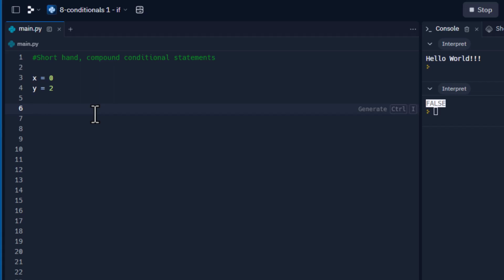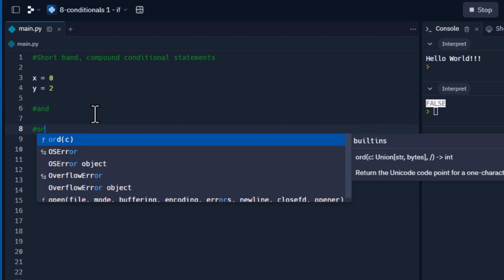So compound conditional statements are things like and or. So for example, an English language version would be, hey, if it's raining today and it's cold, grab a coat and an umbrella, or grab a coat if it's raining today or it's windy, do something. Okay, so we're going to test these conditions. And so essentially we have an and we have an or. Okay, so we're going to look at how that works.